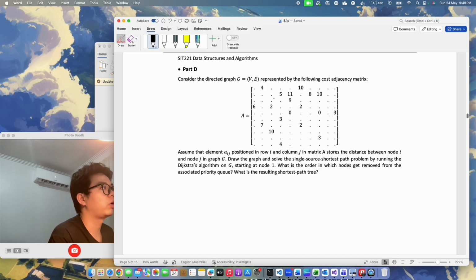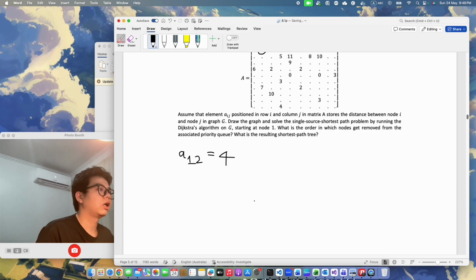So for example, the first one is 4, so A_12 is equal to 4. It means that the distance from node 1 to node 2 is 4.